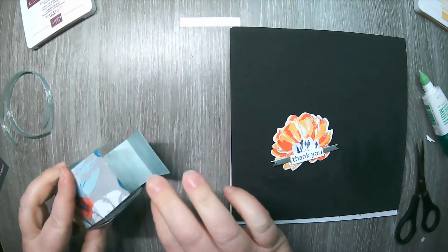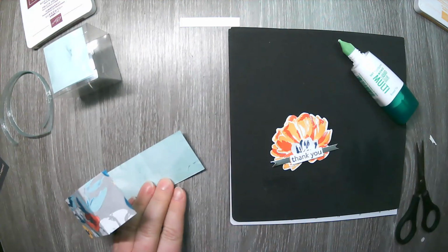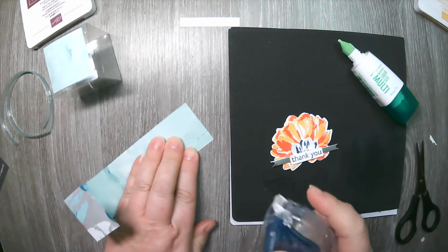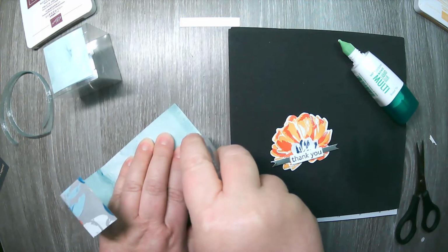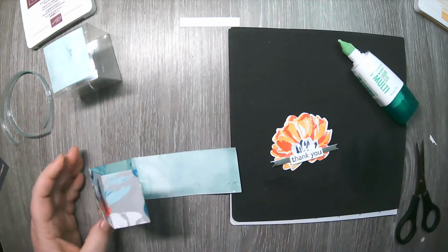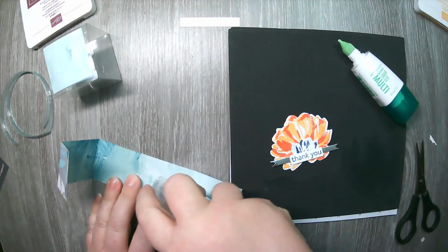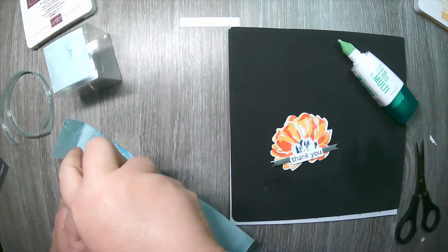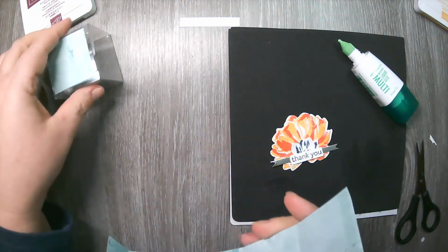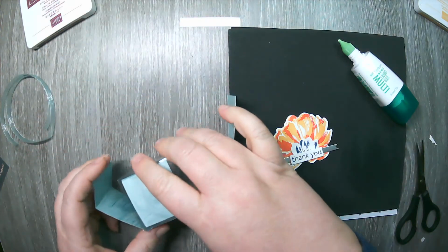All right? Now, for the sake of time, you could use your liquid glue, but I'm going to go ahead and pull in my Stampin' Seal Plus. It's a perfect adhesive for a project like this. It holds a little stronger. It works beautiful on 3D projects, okay? I'm also going to give myself just a hint of adhesive on 1-2 of those other squares in my strip here, okay? It will just help it hold into place quite a bit better, okay?